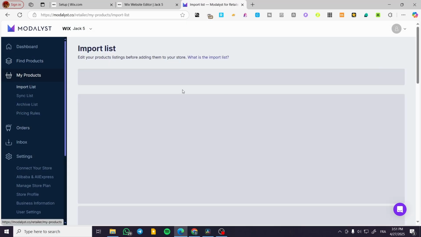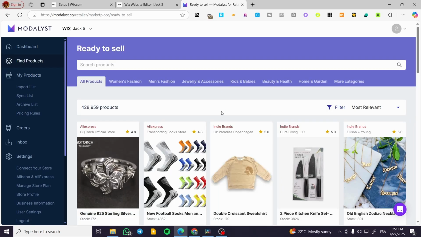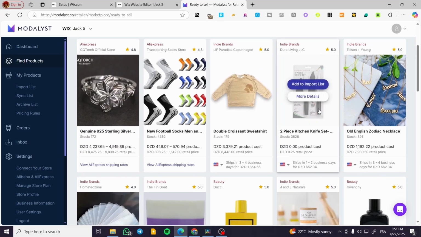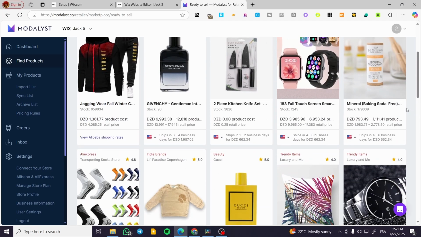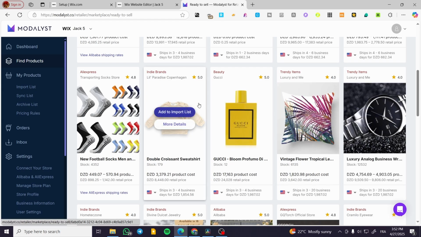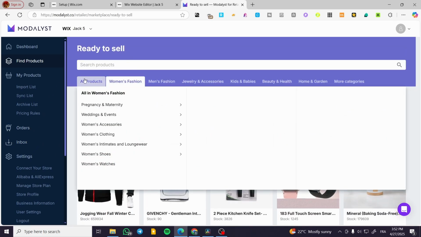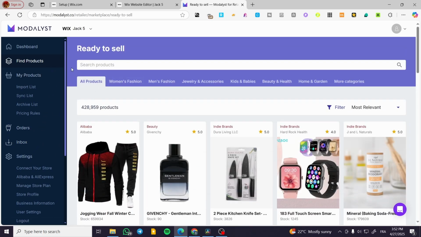In any case, you're going to modify products and then set up everything, because pricing is everything in dropshipping. If you do not know how to set up prices, you're not going to know how to sell products within dropshipping. So basically, as you can see, this is everything about the platform. You can have some categorization on the products. We have more than 400,000 products, nearly the equivalent of 500,000 products. This is more than sufficient.